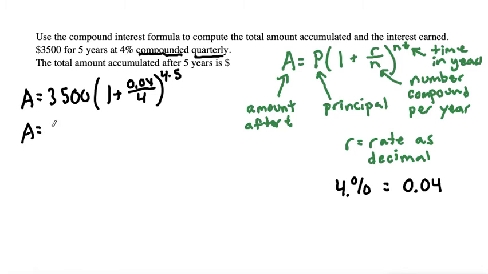From here, we just need to simplify. Let's grab the calculator and do one plus 0.04 divided by 4, which equals 1.01 inside the parentheses. Four times five is 20.